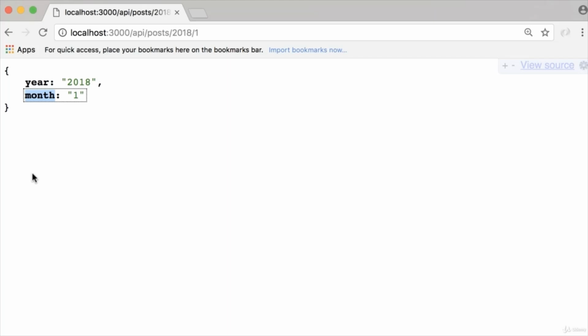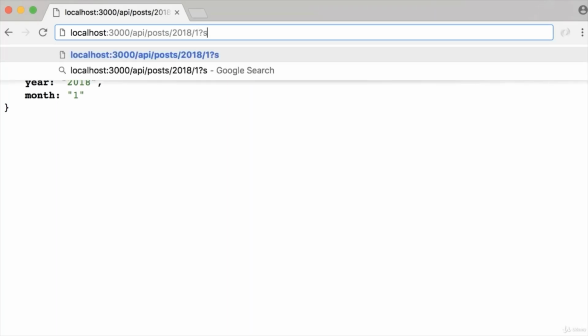With Express, we can also get query string parameters. These are parameters that we add in the URL after a question mark. For example, we can get all the posts in January 2018 and sort them by their name. So we add a question mark, sortBy, set this to name. This is a query string parameter. We use query string parameters to provide additional data to our backend services. So we use route parameters for essential or required values, whereas we use query string parameters for anything that is optional. Now let me show you how to read query parameters.